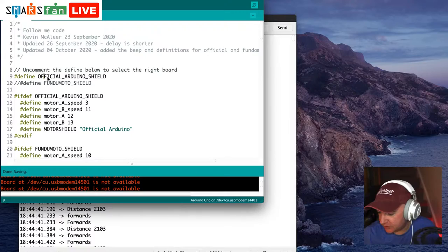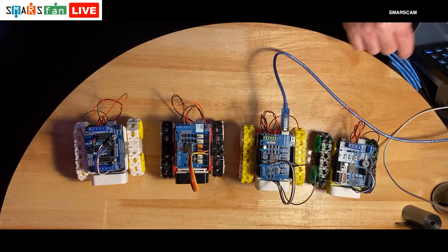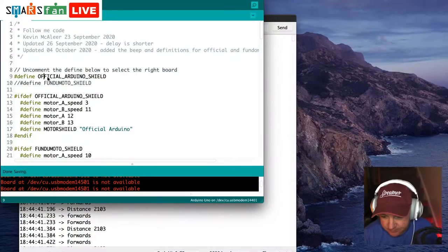If we just quickly look at the overhead screen there, this Fundimoto one, which is on my left, I think it's on your right as you're looking at it, is the one that we're going to do first. So what we need to do back over on our code is uncomment the Fundimoto one and comment out the official one. And that's all we need to do there.